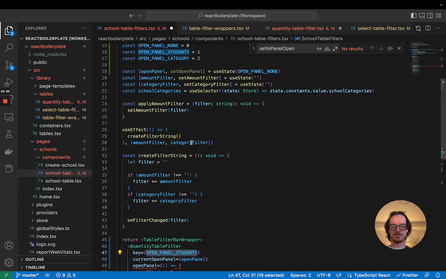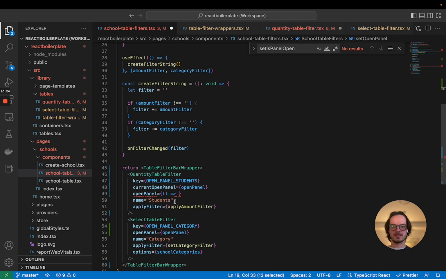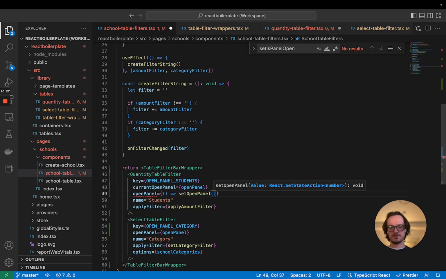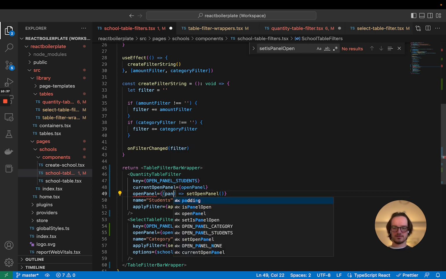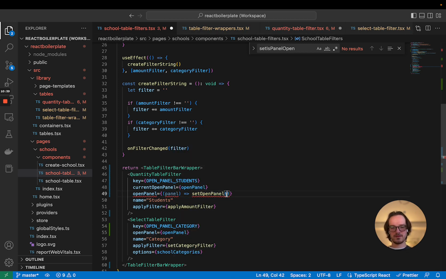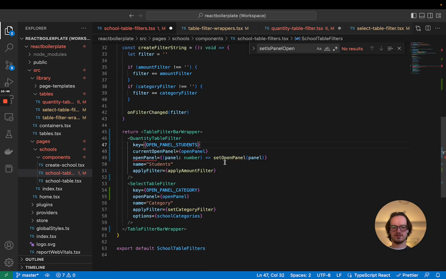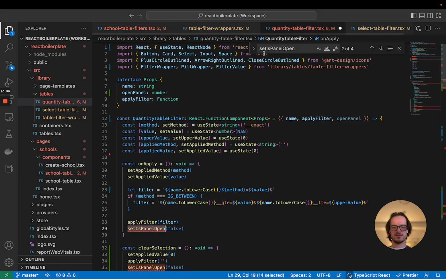Okay, so this is going to set the open panel to whatever value this is. Panel implicitly has any, it's going to be number. Move this down here as well. So now there's another prop.